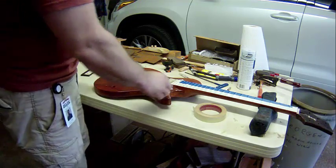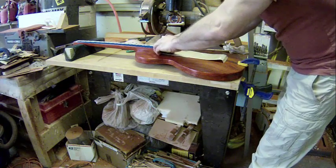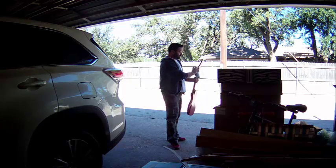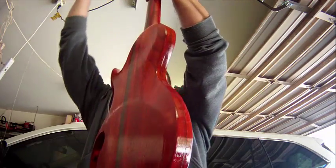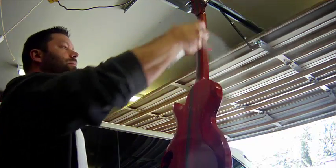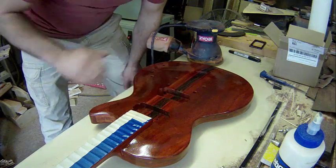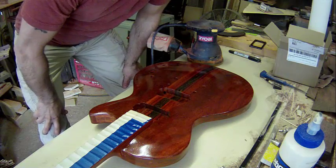That's gonna take all day. Well, I don't remember exactly how many coats we got on here. Probably like 7 or 8, I'm thinking. I don't remember. But I'm thinking it's probably about time we can try to level. See how it looks.